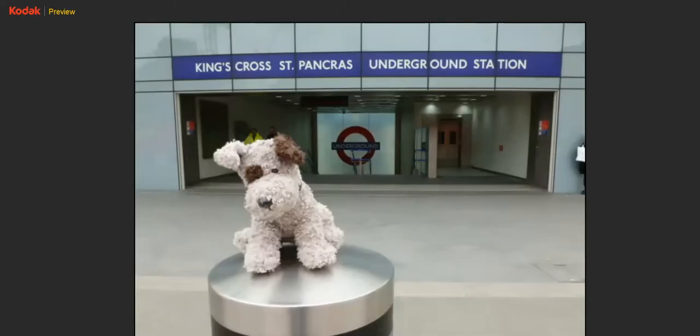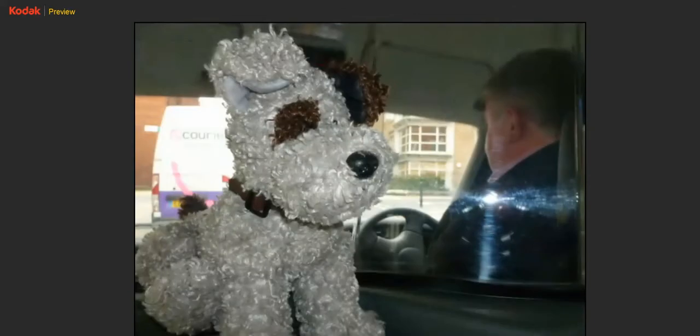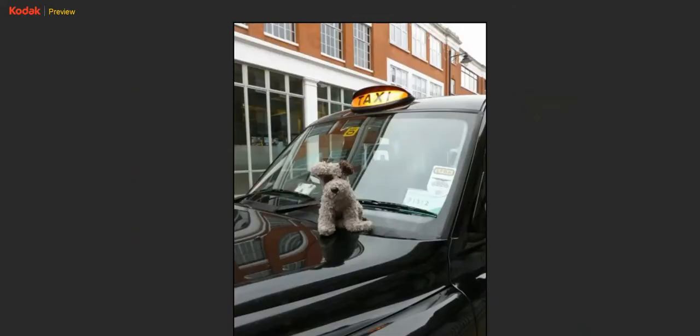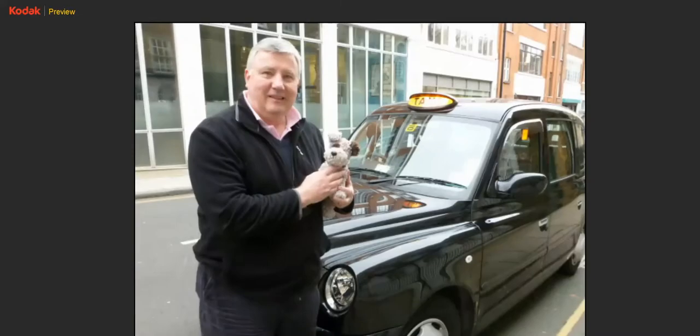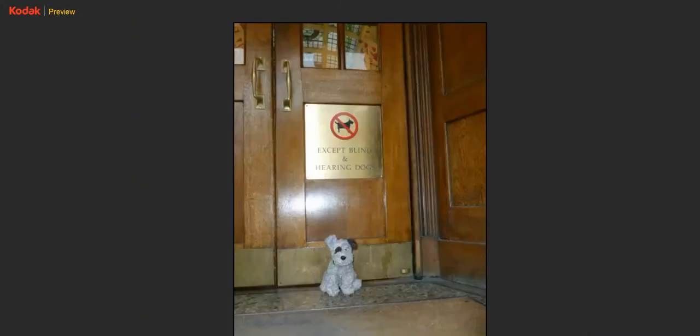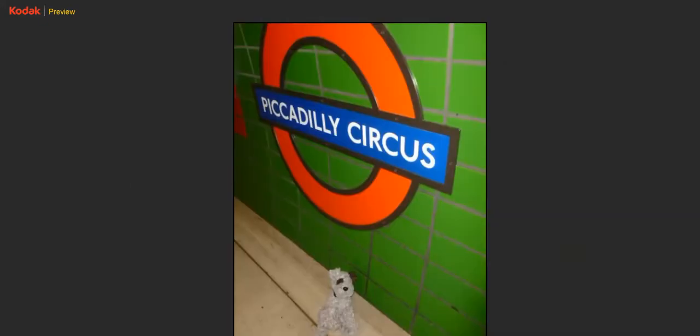And the dog at this point gets abandoned, and he decides to get a taxi. And I even got the taxi driver to get involved with this, and he got quite into the theme of it. This is a dog planning his trip, and he heads off to the police because he's lost. And here he is at the police station, to see if he can help.